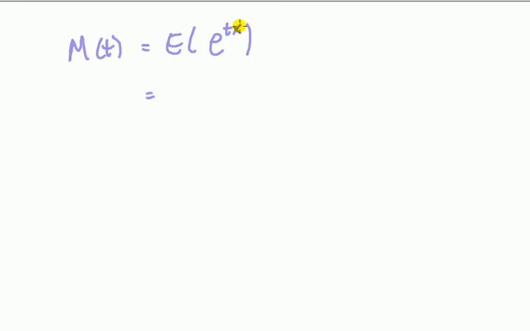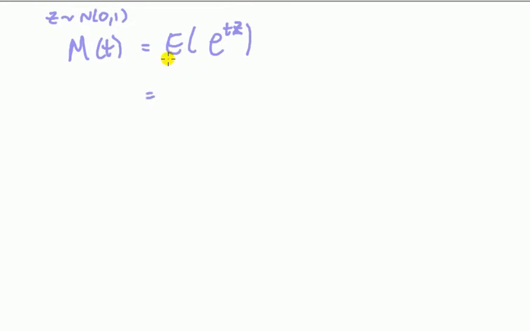But since I made a mistake, it's expected value of e to t times the random variable. My random variable, I'm not calling it x, I'm calling it z. I'm glad I did that, because I guess students do that as well. Alright, so it's whatever you named your random variable, it's not always x. In this case I've called it z, so there you go.